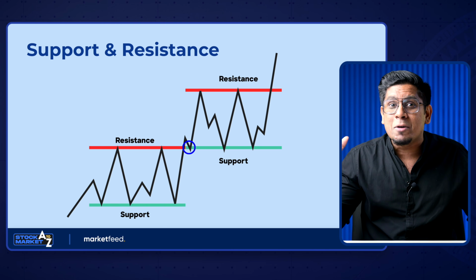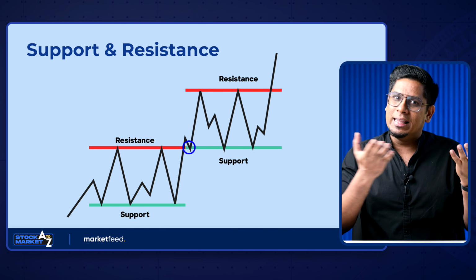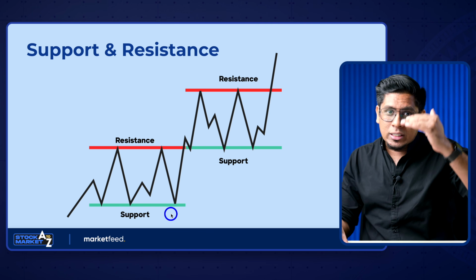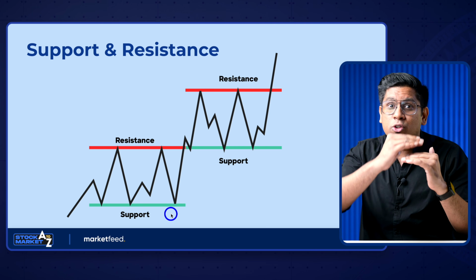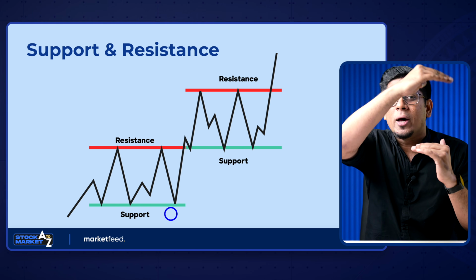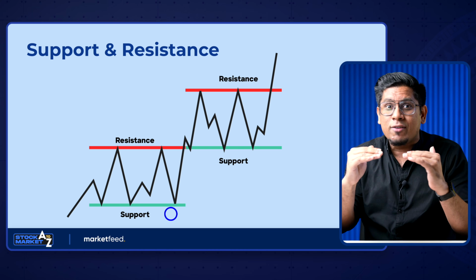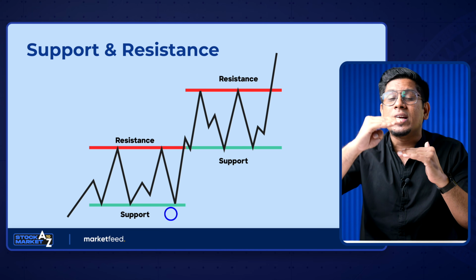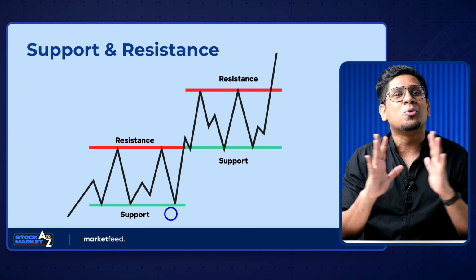And these predictable price levels are called either supports or resistances. Now we just saw what a support is. Support is a price level from where the stock can actually move up again. That is when a stock is coming down from an upper level. When it is coming down, support is a level where we can expect that from that price level, buyers will be activated again and the stock can move up. That is what a support is.